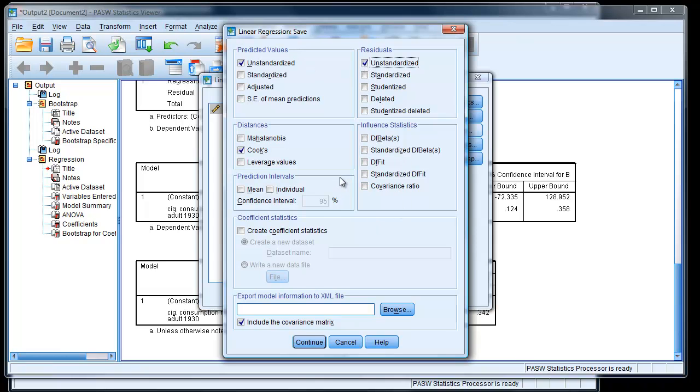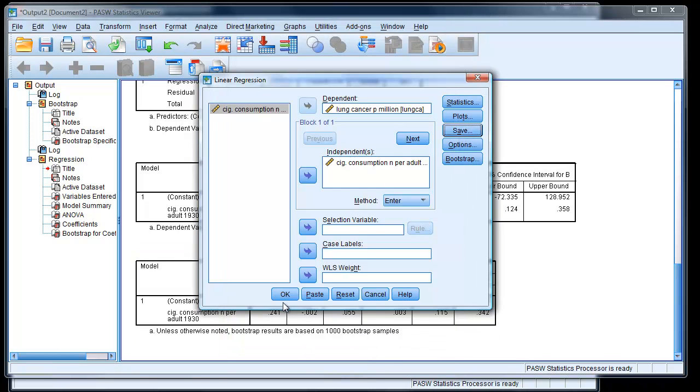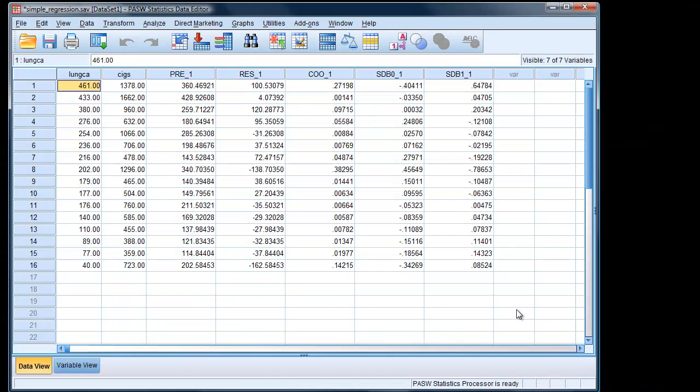And we can also choose the standardized DFBETAs if we wish. Click continue, say OK, and here are our results. I must mention that I actually took off the bootstrapping option to run these. You can't run bootstrapping and ask for variables to be saved to your data set at the same time.